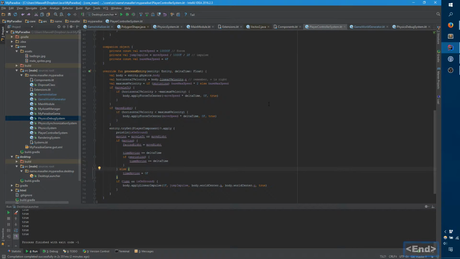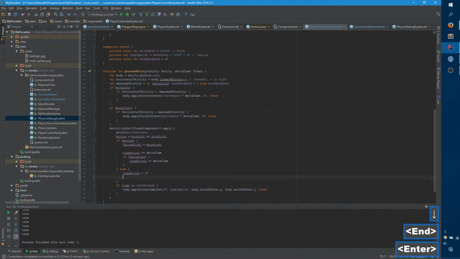So what we want to say is, if you're not moving, so this else is here as if not moving, which means if the player is holding either left or right, and then we can say if horizontal velocity... Well, actually, we need to also say if they're on the ground. Otherwise, they'll experience drag while in the air, which is not exactly what we want.